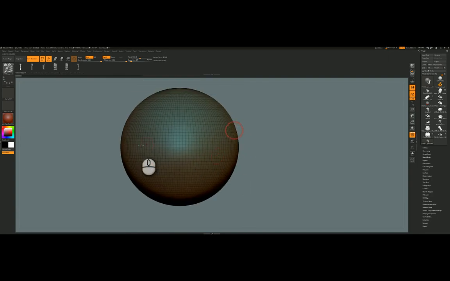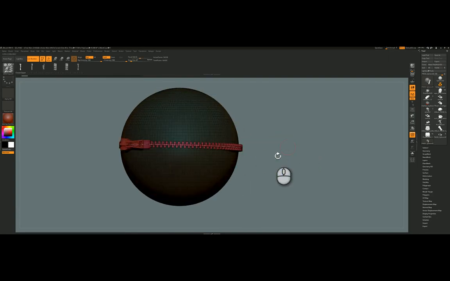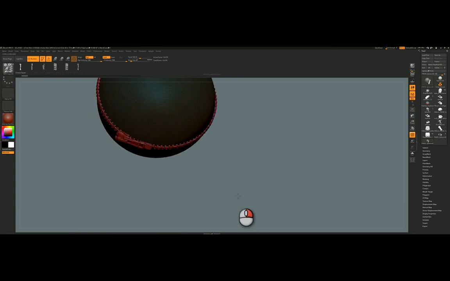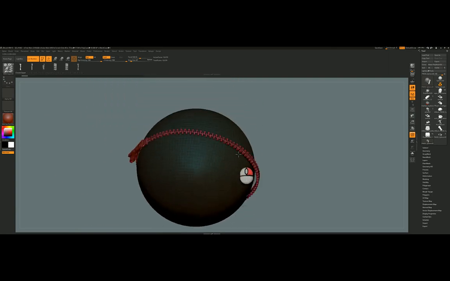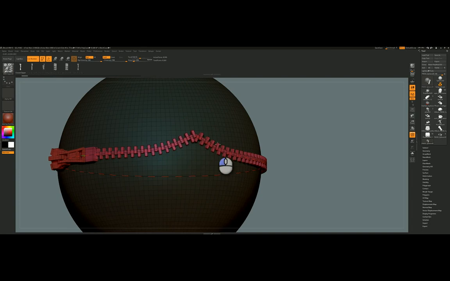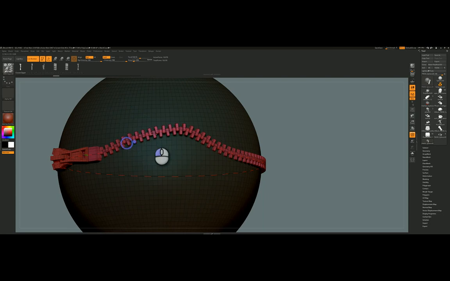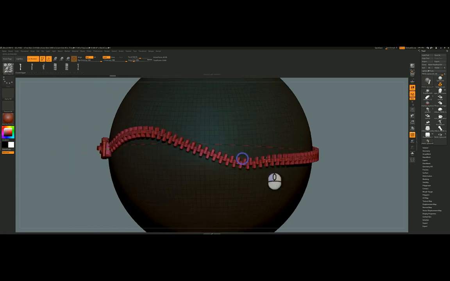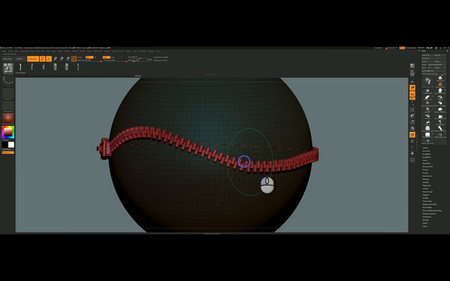So what we have here now is if we drag and we hold shift, we wrap around the object completely, and then when we release it, we'll have a perfect zipper around this sphere. And just like any of the other ones, you can manipulate this after the fact by clicking on the curve. It'll get a little messy, but if you take your time, you can really adjust this nicely.